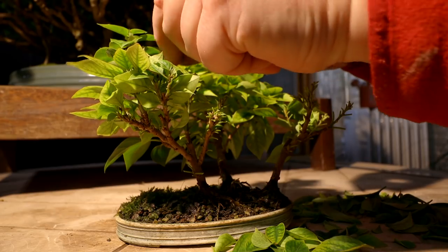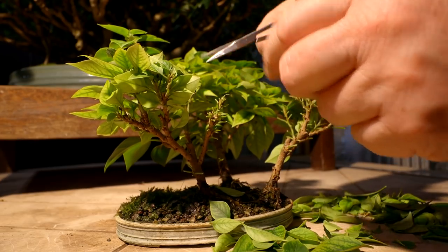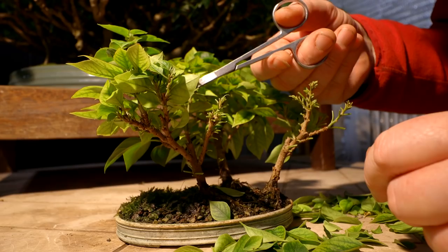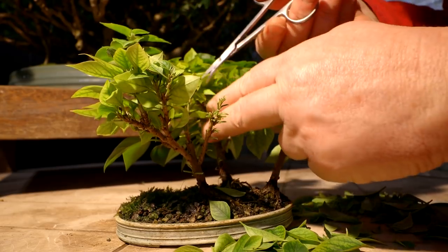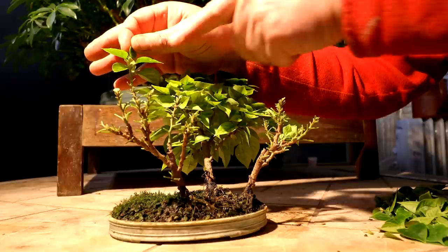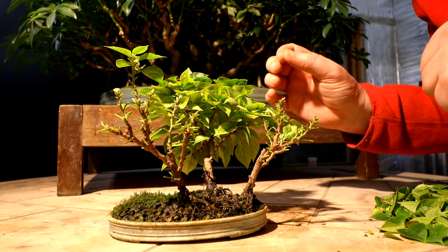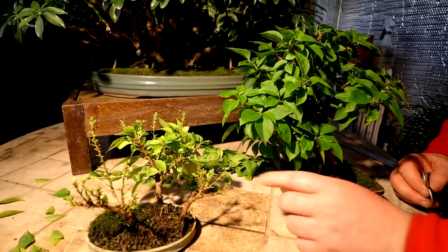This is one of the trees that'll go in my new shohin display. As I said it's more of a mame style — it's a tiny one — so I may make the display in several sizes: a set of shelves for really tiny micro bonsai and a larger set for some of my larger shohin trees. These trees are pink pixie bougainvilleas and right up top you can see two flowers just starting to set, so it's a shame to prune them off, but I'd rather it flower in summer than winter.